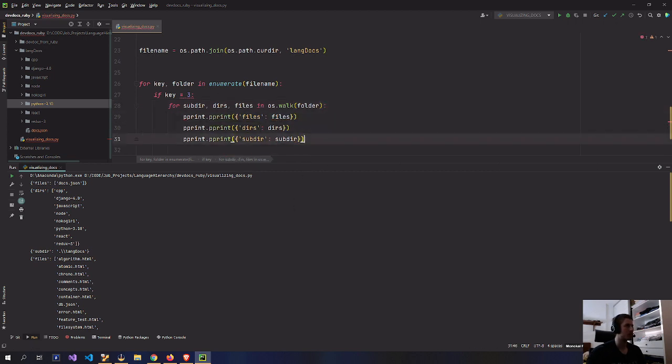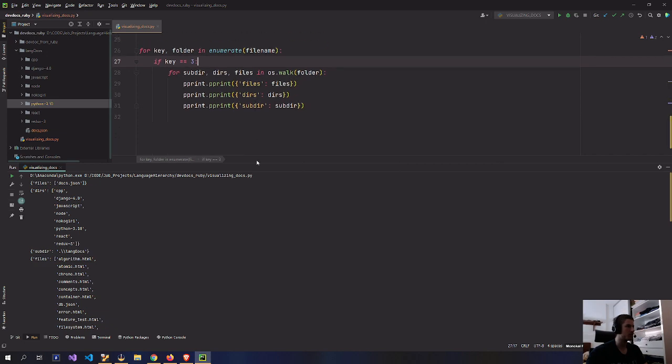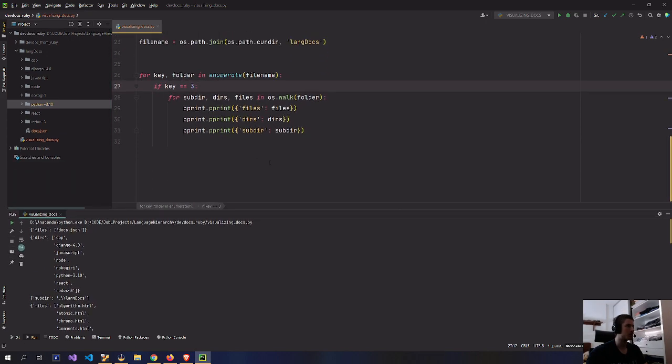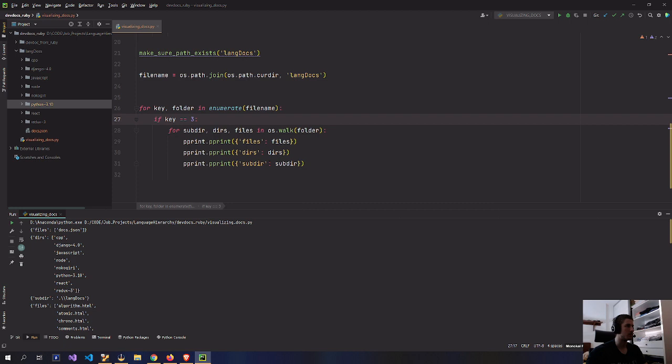There we go. And here's a double equals because I don't want to assign the key to 3. I just want to verify if it's equal. So yeah, this is the idea, I think, here.